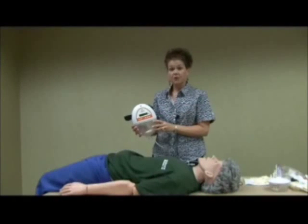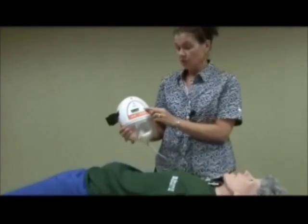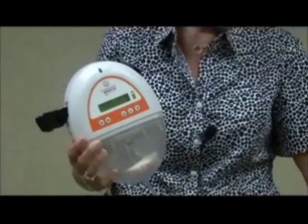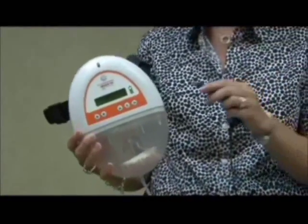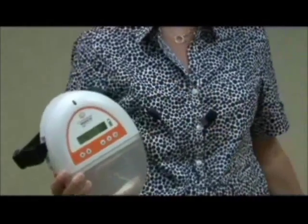Should your machine read low battery, you'll notice that it will read low battery on the screen, and you'll notice an amber light in the battery symbol. You'll need to plug your machine up to the battery pack that's provided with your equipment here in the side of the machine and into your wall outlet.